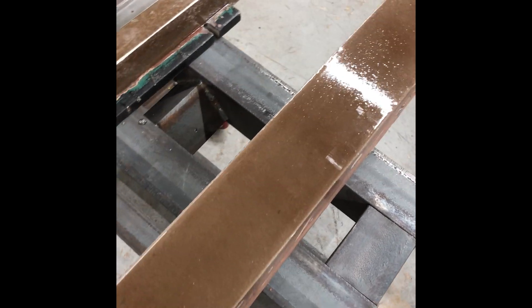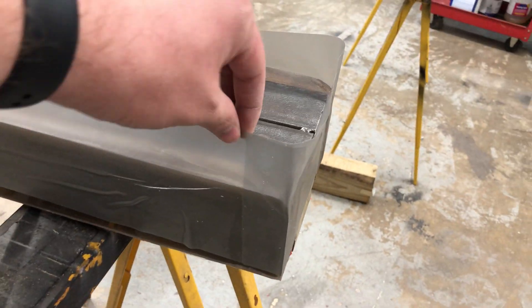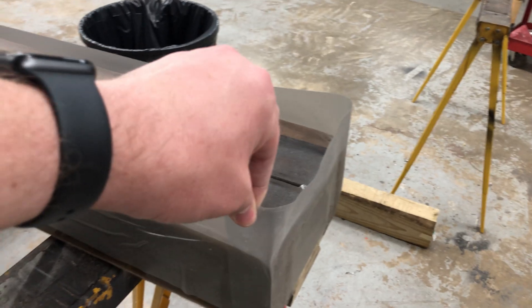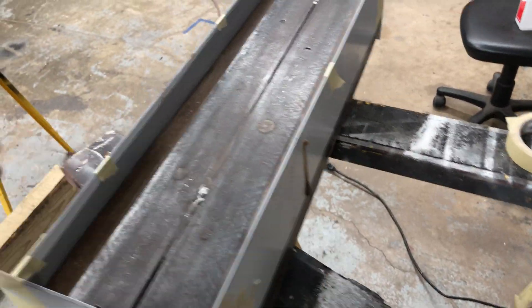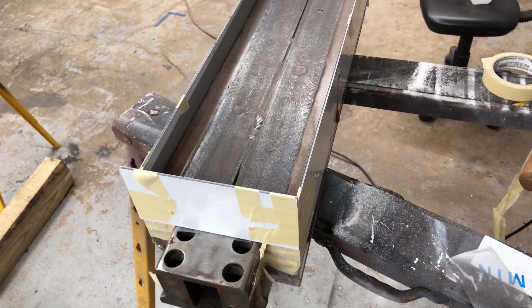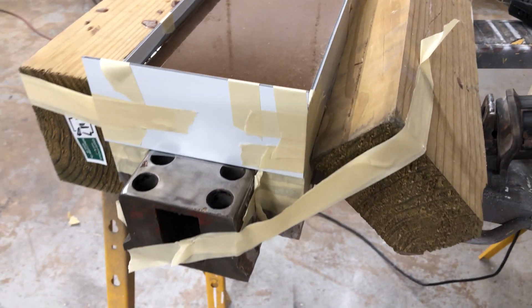I got the vinyl on, which will block the epoxy granite from getting everywhere, and I put the support pieces on to hold the vinyl. I got my boards on there and I'm going to put some four-by-six boards up against these to hold them in place left and right, then start mixing and pouring. I got this thing poured - it's probably a little bit under an inch but I feel like that's enough.